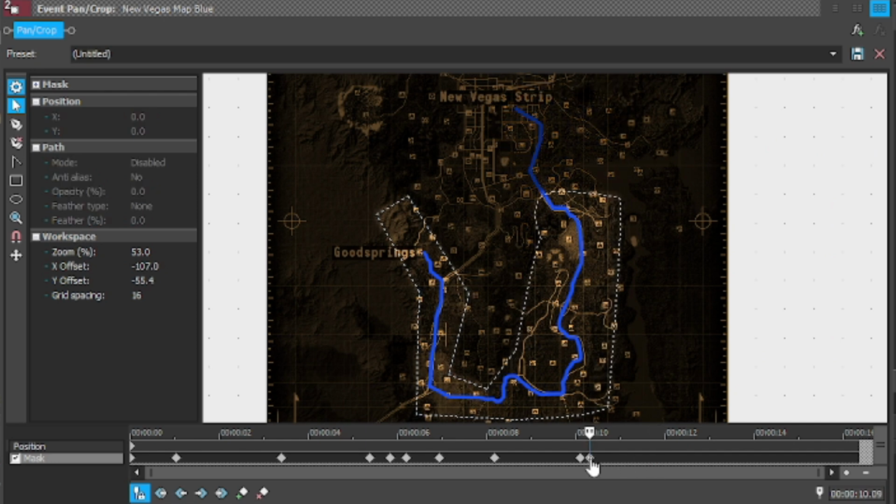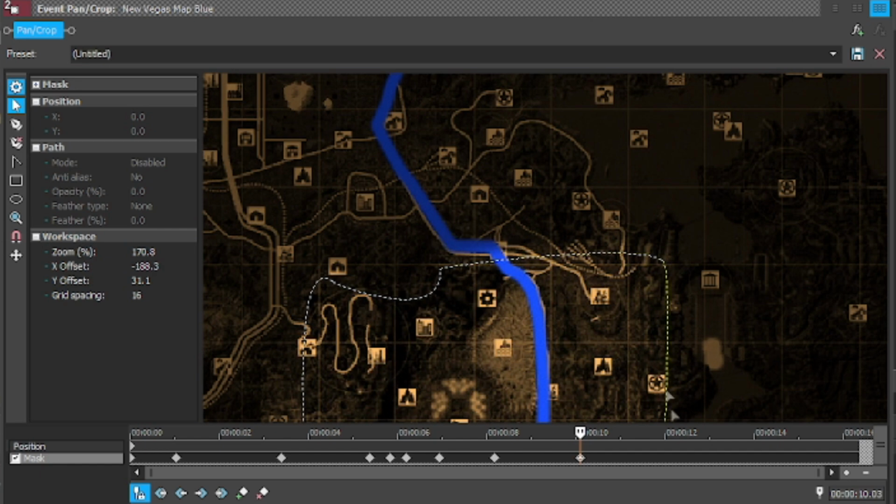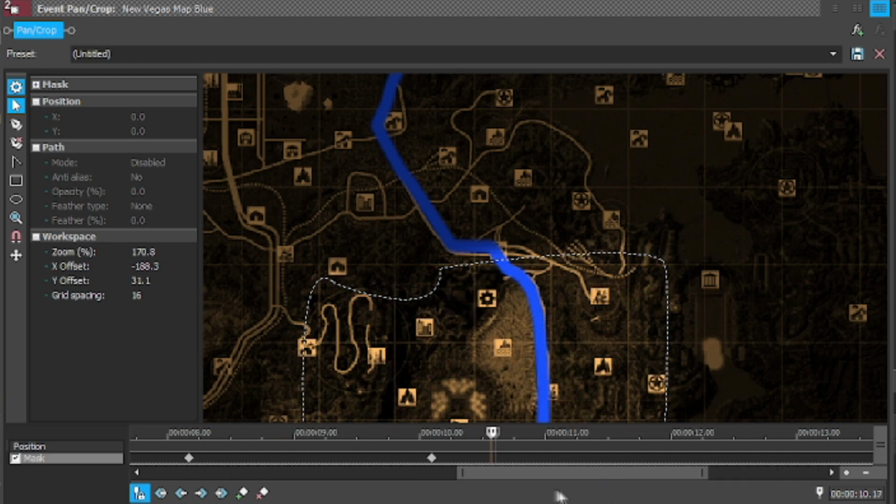Just delete that. Since this is such a short distance, I'm just gonna keep that. Let's see. 1, 2, 3. 5 frames should be plenty. So I'm gonna drop an anchor point here. Drop one there.